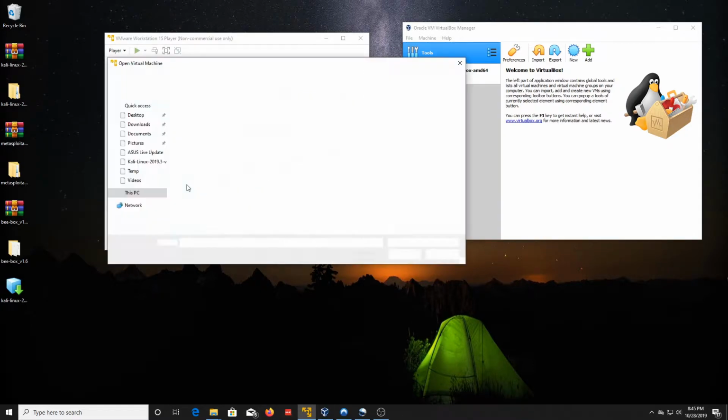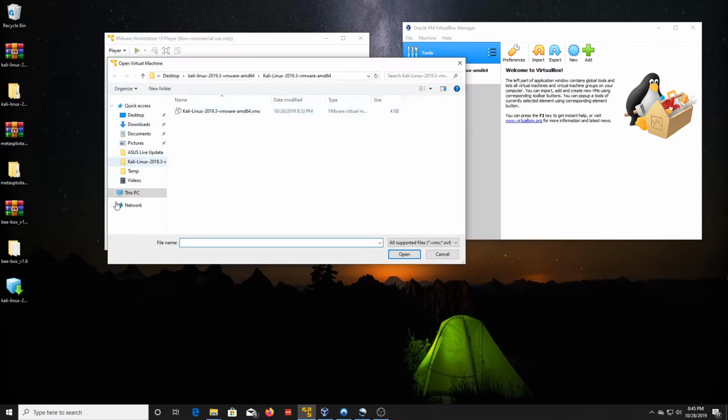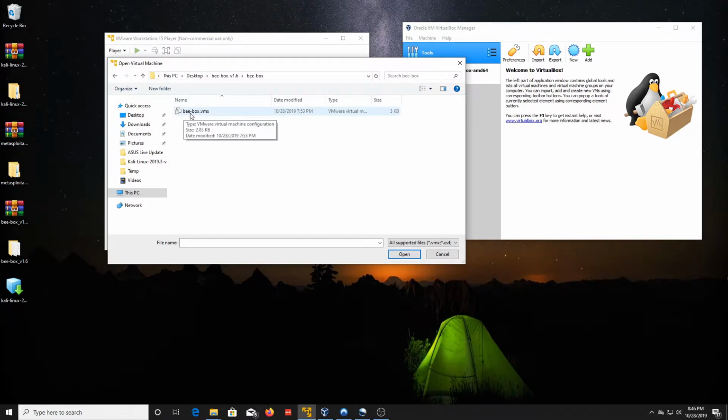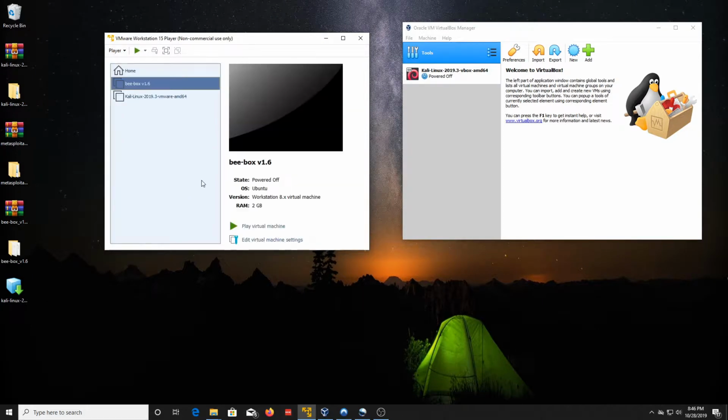We open VMware, or open virtual machine, and then go to where you have your files downloaded. So it's going to be either bbox, Metasploitable, Kali Linux. So this time let's set up bbox. Pop in there. It's going to be your b.box.vmx. This is going to be your VM virtual machine file. So once you double click in there, it's going to pop it over here already.